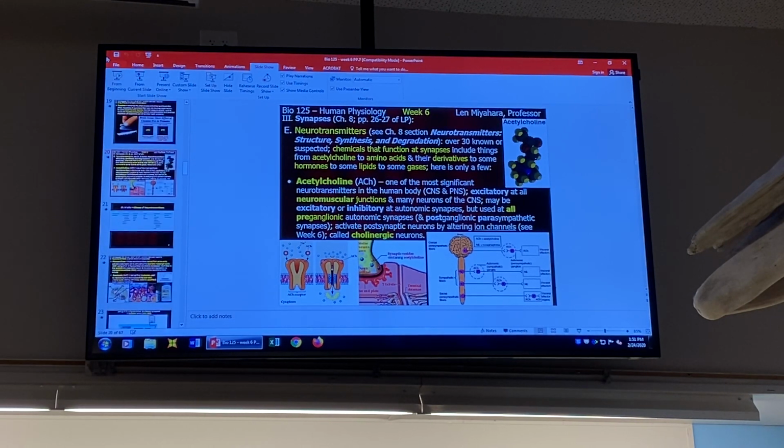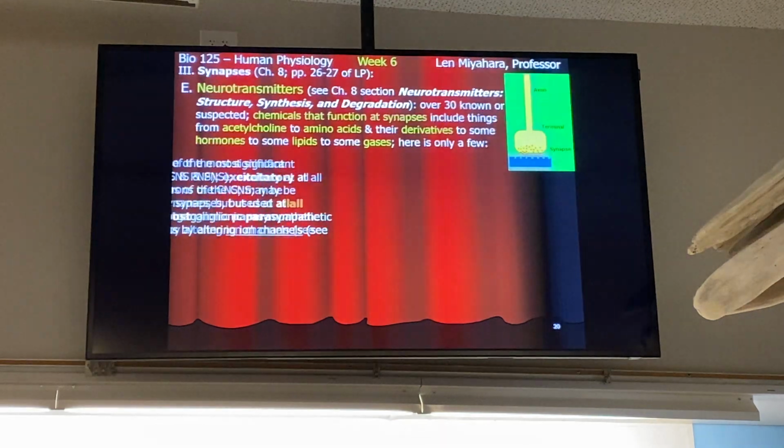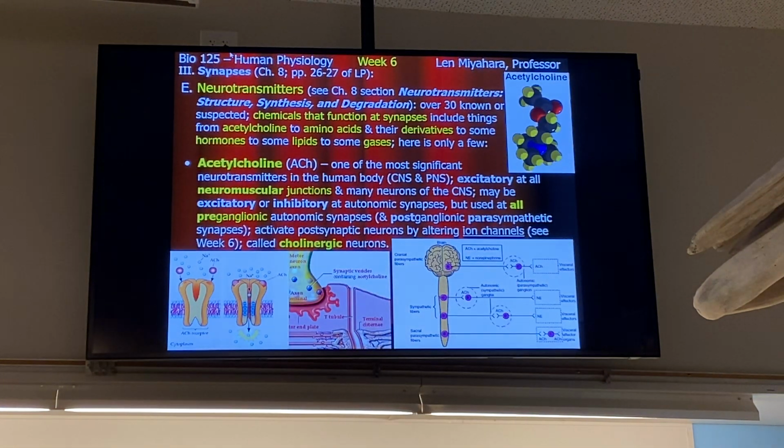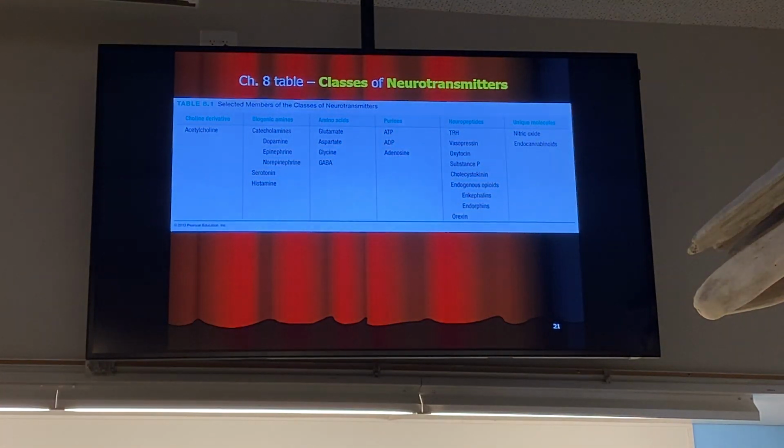Yeah, I'm gonna cover this in more detail later. I know this probably doesn't mean too much to you right now, but we'll come back to this when I actually get to this point in the autonomic nervous system. Okay? But just know in somatic, those are the things you're conscious of. In somatic motor, it's only excitatory. In autonomic motor, it could be either. And this is a table from your textbook.